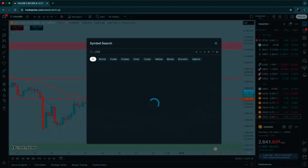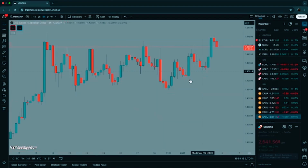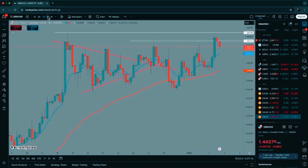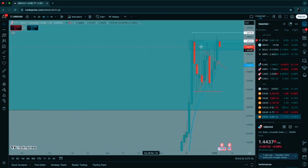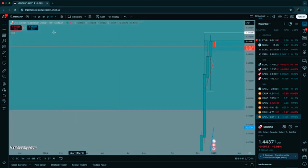And then when I'm looking to compare, I'm going to see how the dollar strength is for the week as well. And the dollar, in my opinion, is in a very decent supply zone. As y'all can see here, we had a push to the upside, it dropped down, failed to break these lows, came back to push up again, failed to break that high, and now it's selling back down. For people who do pattern trading, it's just a double top formation, whatever you want to call it. And yeah, so that's how I'm looking at that.